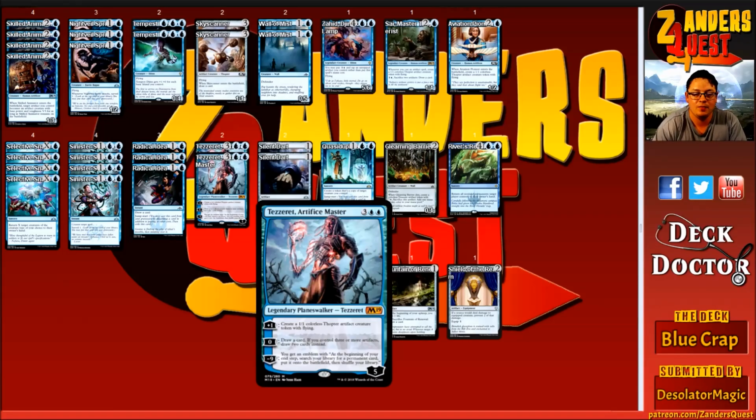Essentially flashback it. A 2 of Tezzeret Artifice Master, which is for 3 and 2 blue, so 5 cost. It's a 5 loyalty Planeswalker. With +1, create a 1/1 colorless Thopter artifact creature token with flying. For 0, you draw a card, but if you have 3 or more artifacts, you draw 2 cards. Or its neg 9 ability is you get an emblem with at the beginning of your end step, search your library for a permanent card and put that card onto the battlefield, and then shuffle your library.